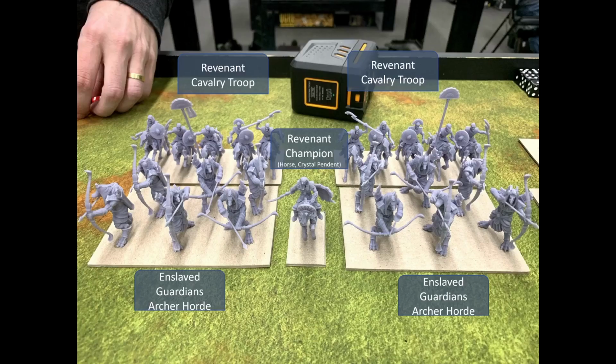In the middle of the table, we have everything. So we have the Enslaved Guardians Archer. We have those 2 hordes right here. In the middle of them, we have the Revenant Champion with the horse and the crystal pendant, and behind them are both Rev Cav troops.